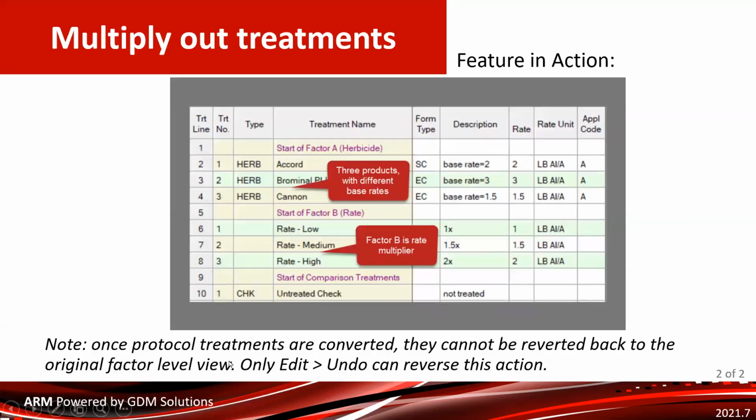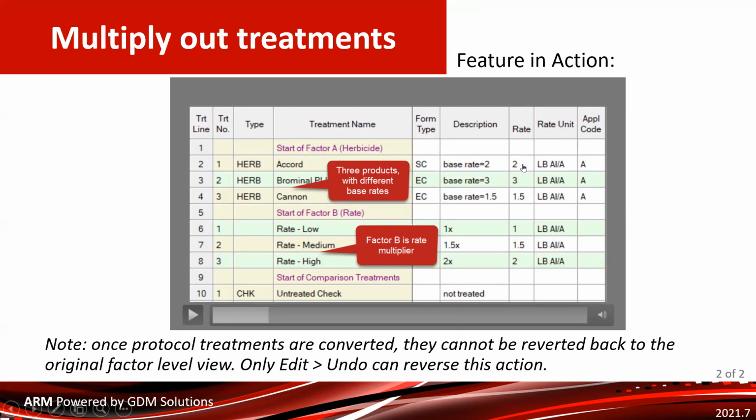So the goal here, it's just going to start playing for me, is kind of a particular example where there were 3 products that each had a different rate. And the factorial part of the design was that we wanted each of those products at a different rate multiplier.